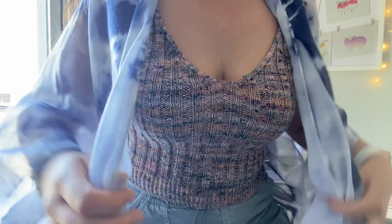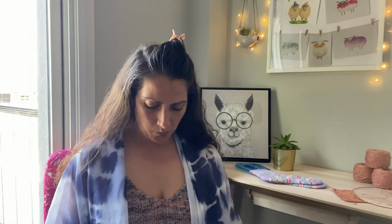Yeah, I love it. I can just throw it on underneath a hoodie, one of these little kimono shirts, I don't know what you call these, a blouse, and it's just comfortable. I don't like to wear them braless. I wear them with undergarments, and it doesn't bother me that there's a strap there, but I'll wear them with a strapless as well, and it's fine. All's good. I don't remember the name of the yarn. This is fingering yarn though.